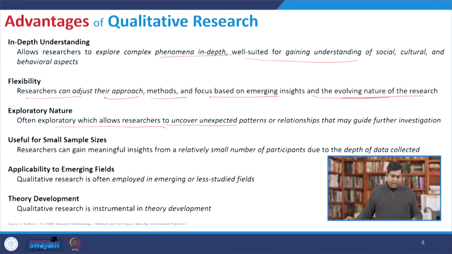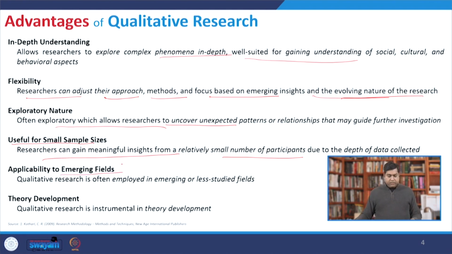Another part of qualitative research is that it is useful for small sample sizes. Because it is much more focus group discussion, something on opinion, the researcher can gain meaningful insight from a relatively small number of participants, because we are going for in-depth data collection. It's not a few questions that we ask here. If you go for an interview, you try to find out from the recording, even through their body language, what kind of information is evolving out of the discussion.